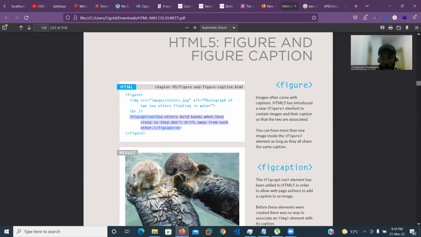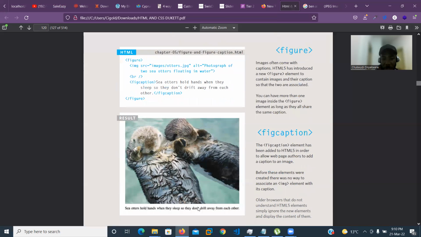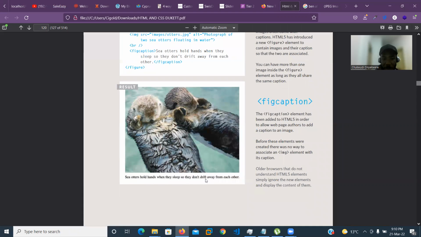So as you can see, it contains images and their captions. So this figure tag is specifically for images and then the image captions. So you could put your image and then put your caption. Then voila, you get something like this. The image caption, that's it there inside the figcaption tags. But then you just make sure you have to wrap it up in the figure tag.